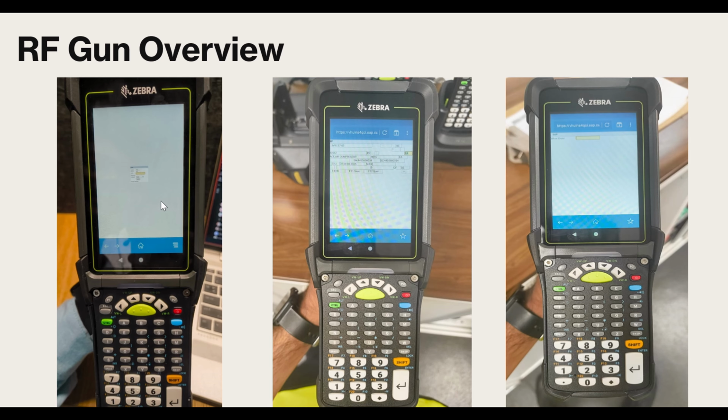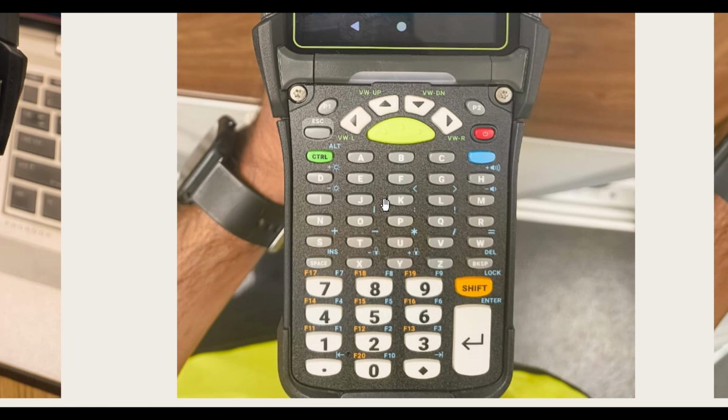Here I have pasted a few pictures from when I went to client sites inside the warehouse, configuring those RF guns. Here you can see the screen size of your RF device, and at the bottom of your screen you can see there are a lot of buttons. Let me zoom in.